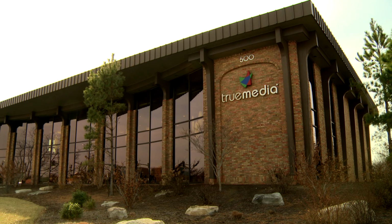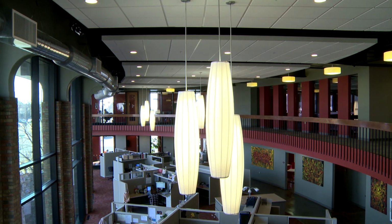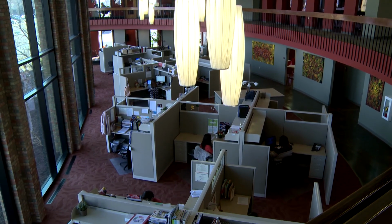We purchased this building about 5 or 6 years ago. It was built in the early 70s, very late 60s, and so it wasn't the most energy efficient at that time, but it's a large building and utilities are a large portion of our operating cost. So we took a strategic approach to understanding how we use our utilities and how we could reduce those overall costs.